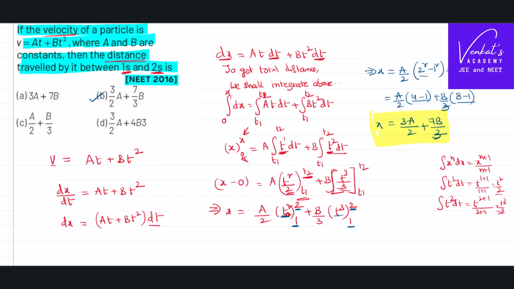So while you are solving the problem, you shall understand that first thing is, if velocity is given and you want to find displacement, I shall integrate the given equation, because velocity you will get as dx by dt, so that you will get dx. dx is a small displacement, you want the total displacement, therefore we shall integrate that above equation, right? So if displacement is given to find velocity, I shall differentiate. If velocity is given to find displacement, I shall integrate. That's a basic thing that you need to understand.